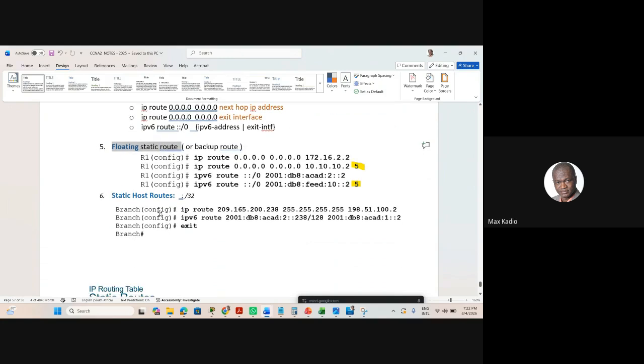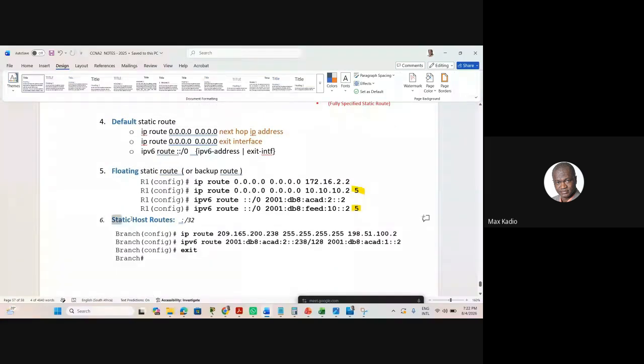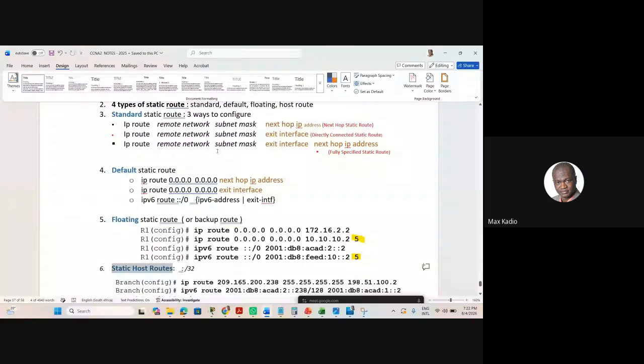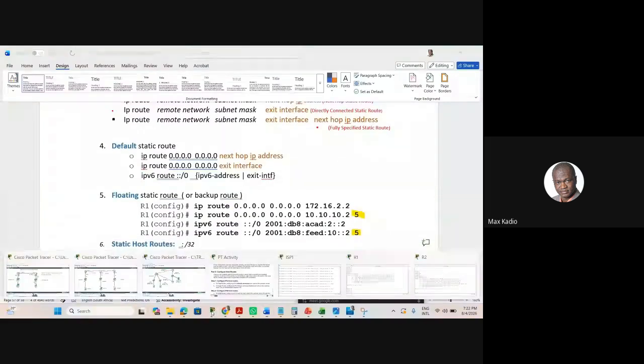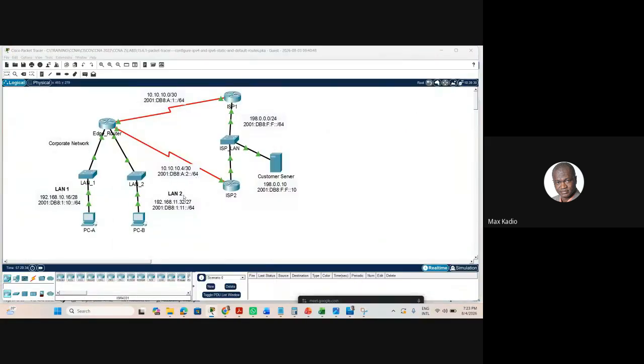Then we have another one called static host route, where we just guide everyone to a server straight. All of you, if you're struggling, go to this server. So we'll do that step by step. Maybe on Thursday I'll do a demo where we'll go through all of these things. For each of them, we do IPv4, IPv6. It's quite long, but I started a bit with another group.